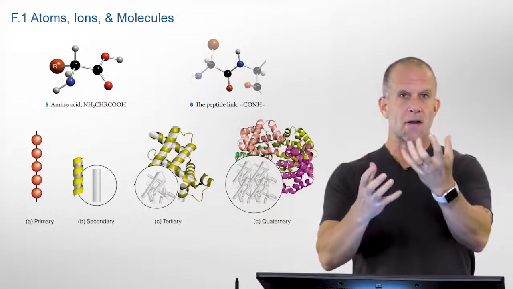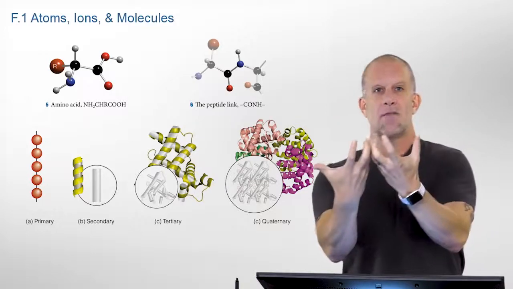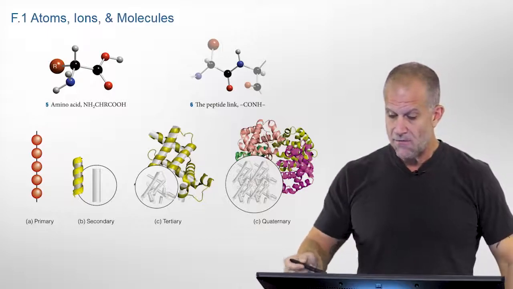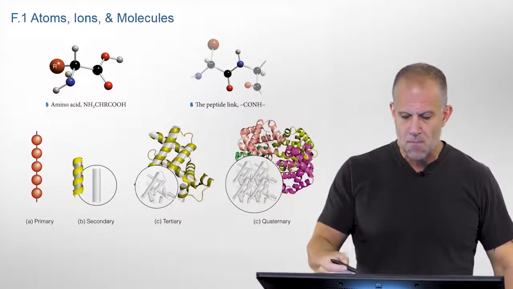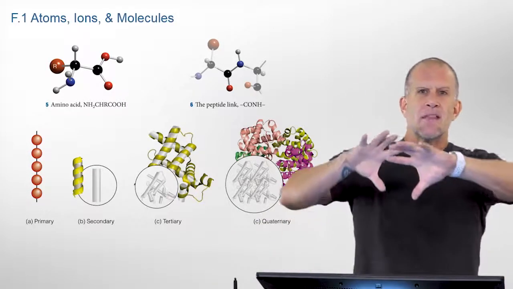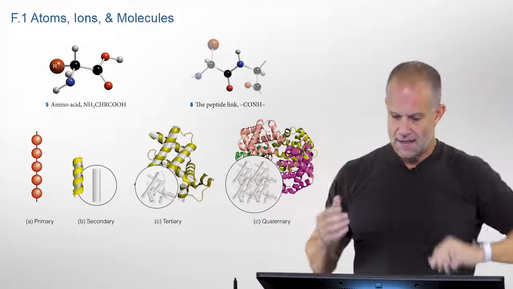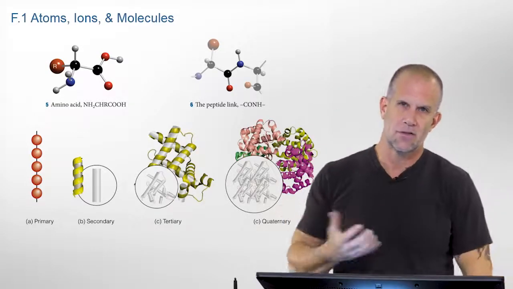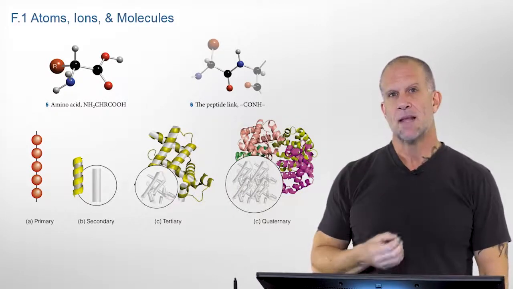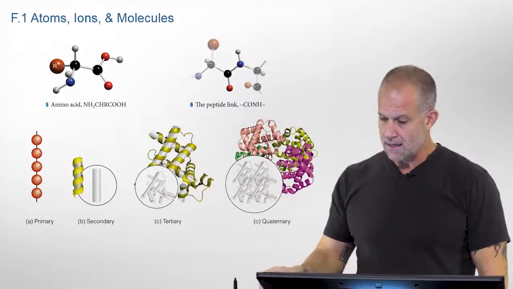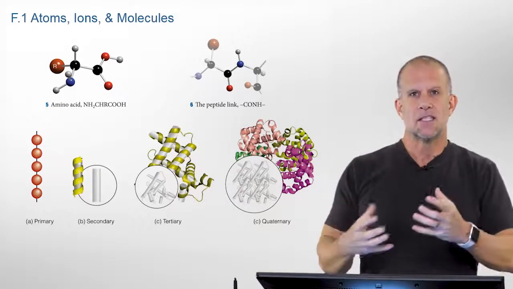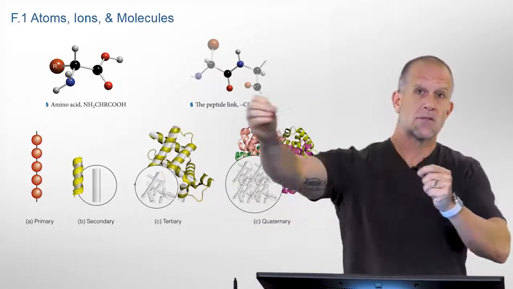For example, it will have a dimer, or in the case shown here, this structure repeats four different times. There's four of these monomer units that forms this tetramer-type structure. The overall tetramer structure is its quaternary structure. So you go to these hierarchical levels of looking at the structure as you move towards these more complicated and larger biological molecules. This is specifically in the polymers of amino acids.